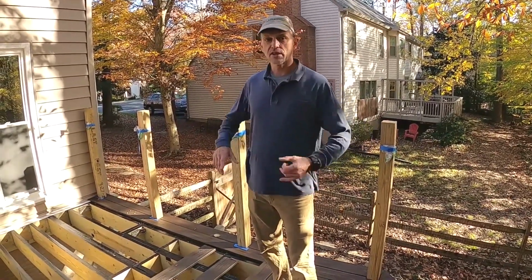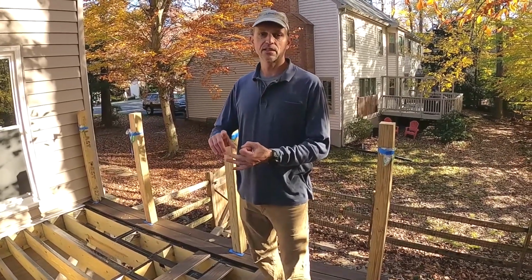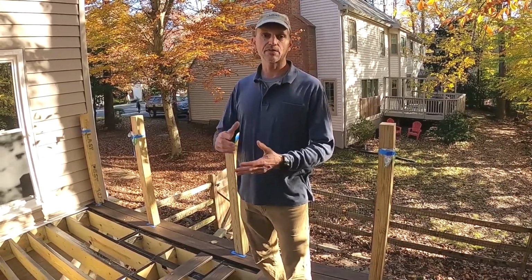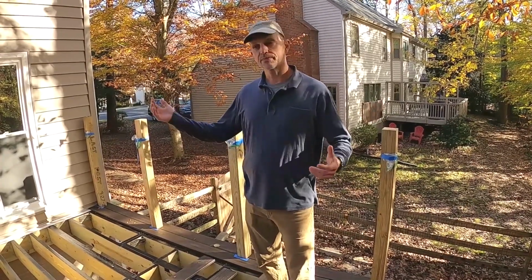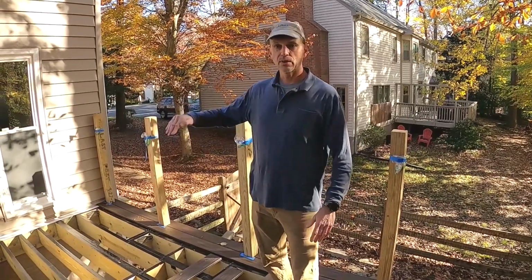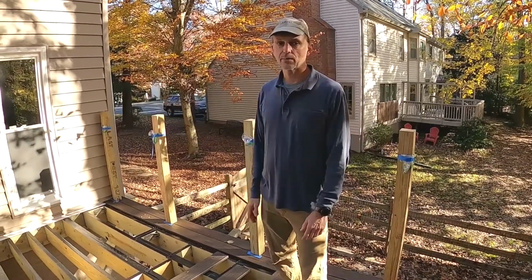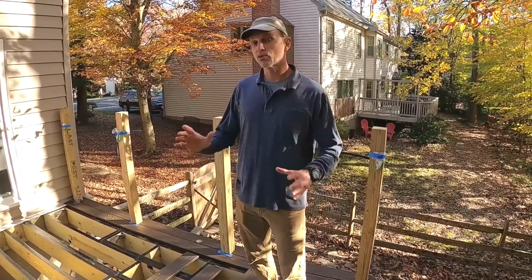Since we last talked, we've done some planing, bracing, taping, lighting, and we've started the decking. So let's start with the planing. It turns out that our joists were all not completely lined up as far as the top sitting level, and we didn't want to have a roller coaster of deck boards, so we went out and bought a cheap planer, did a bunch of planing, and they had a couple joists that were too low.